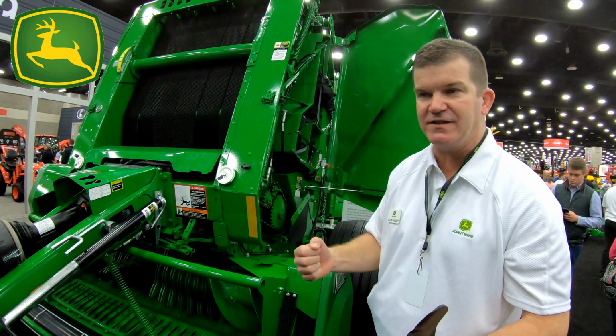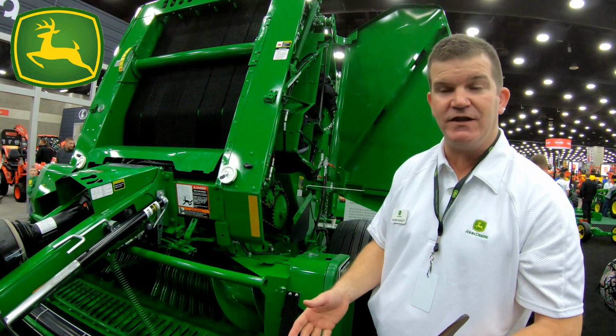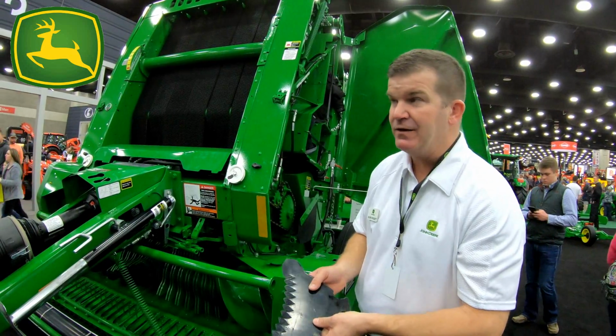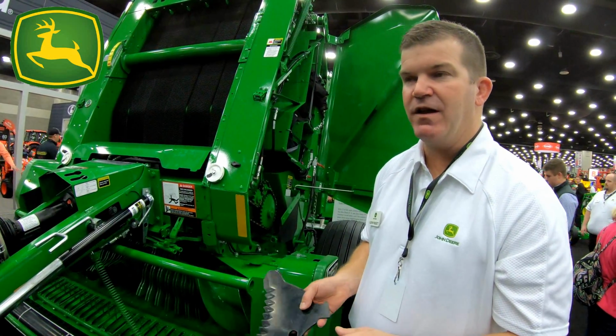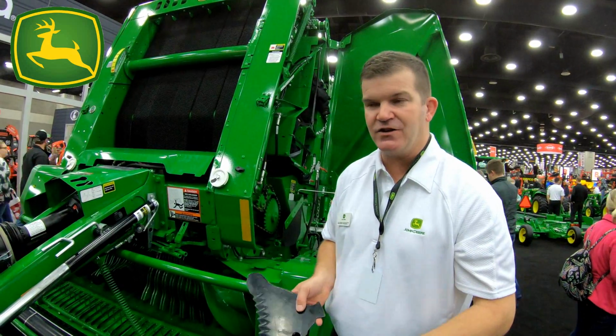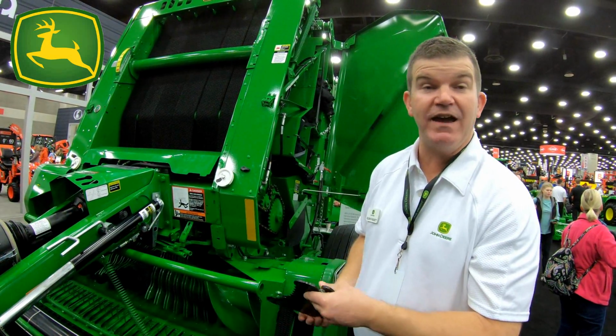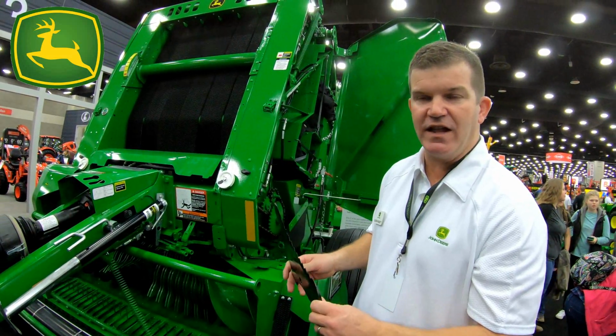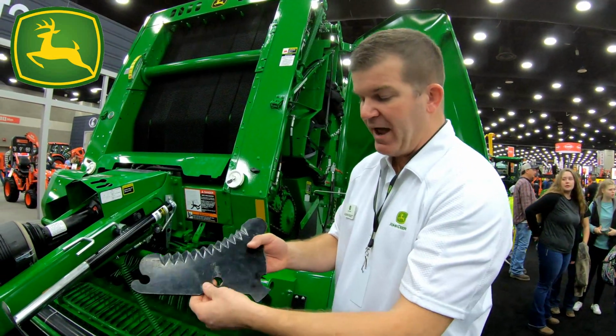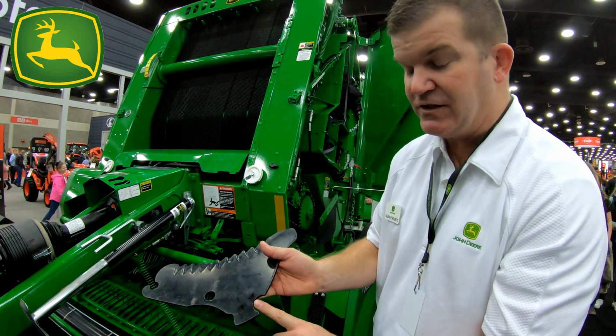So you get a little bit more higher density, more capacity without the knives in. But when you want the knives in, and you've been running your baler without the knives up, and some of the other machines that we have seen in the industry, when the knives aren't up, you try to put the knives back up, it's spring assisted, but that spring can't push the knife through that slot. So what ours is for our patent right here, we got this little notch in the back of this knife.